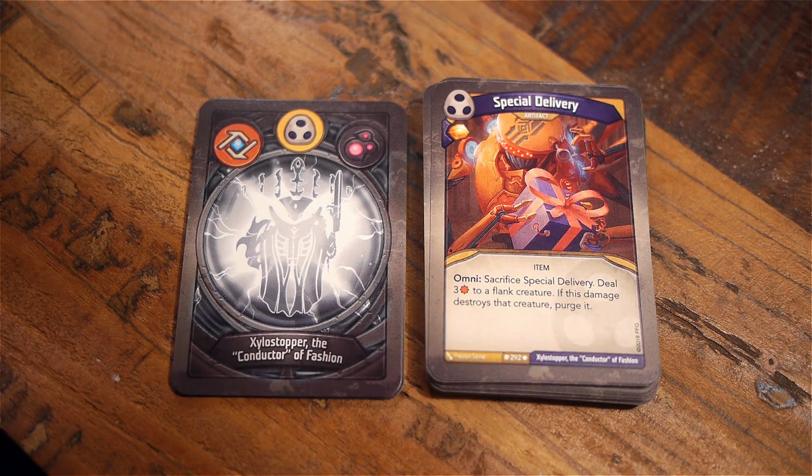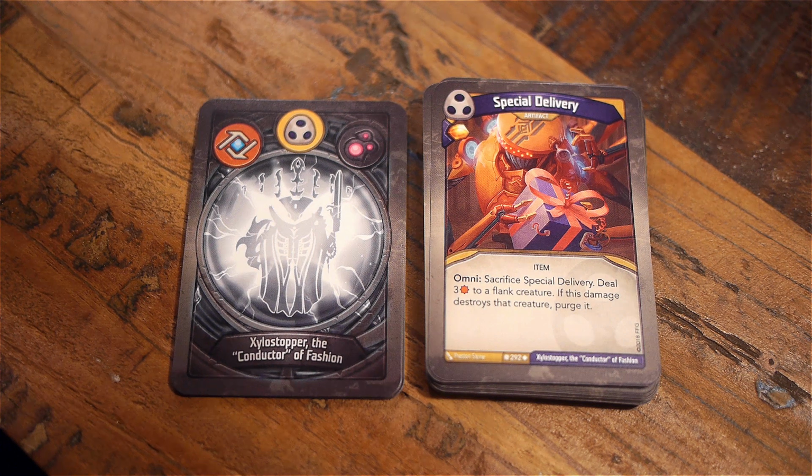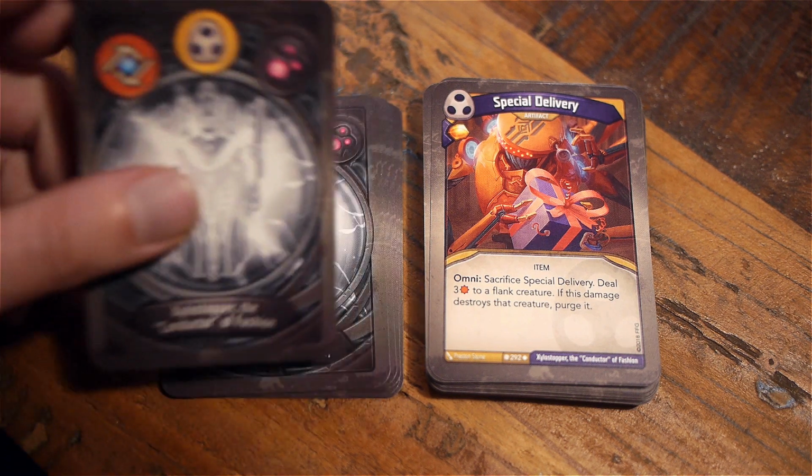Special Delivery, another artifact. This one gives you an amber, and it is an Omni artifact, so you can trigger it in every faction. You have to play it in a shadow faction, but then you might trigger it during another house's turn. It says sacrifice Special Delivery, deal 3 damage to a flanked creature. If this damage destroys that creature, purge it. So it's a really nice removal on a stick.